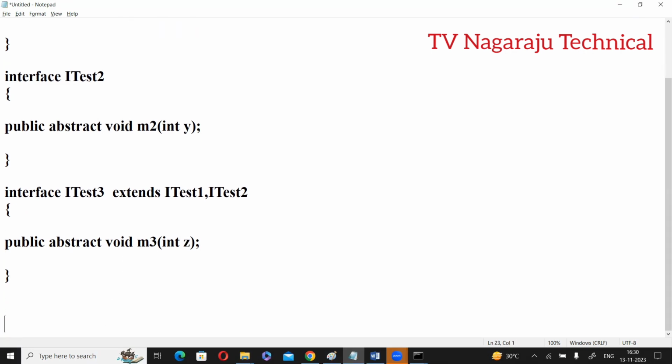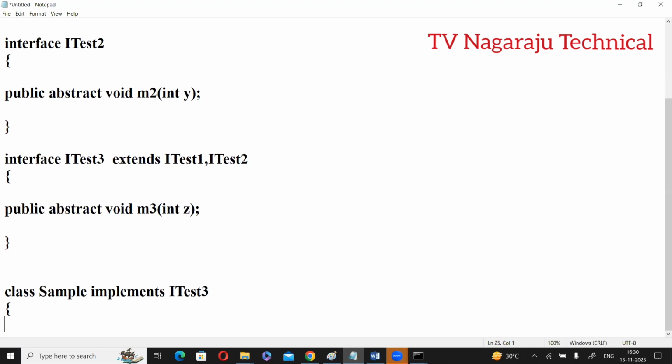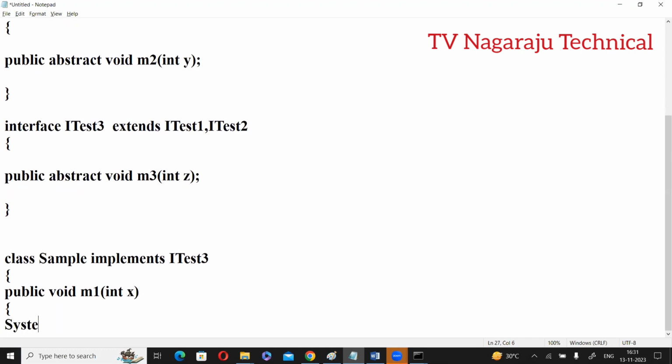Now you are creating a class, sample, implements ITest3, which means you need to provide the definition for m1: public void m1(int x), System.out.println("m1 of sample x is equal to " + x).